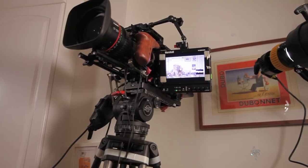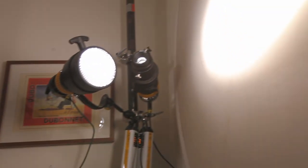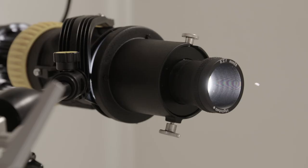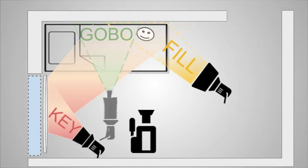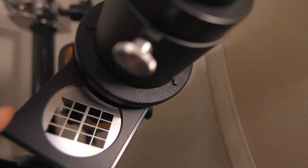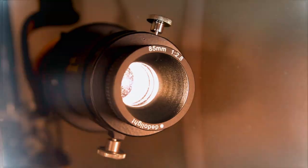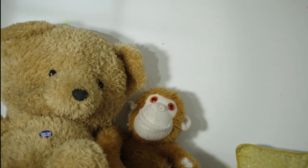This bedroom is tight for space, and I've got to squeeze myself in the gap between camera and lights, so I'm using the polecat again to support both the key light and the DP1 projector. Using this window pane gobo will give the impression that sunlight is streaming in. Since the foreground and background are so close, I've tweaked the light to prevent multiple shadows forming.